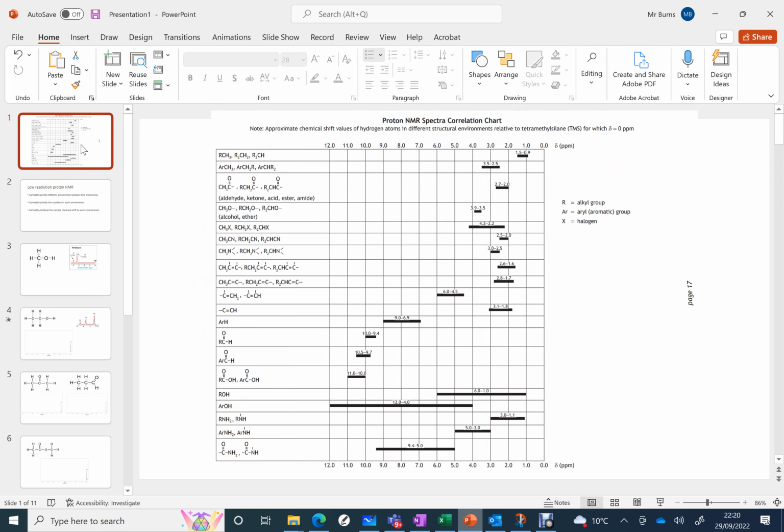So page 17 in your data book is going to be absolutely crucial for this, because that's where all the values are kept. Initially, this can look like a very, very frightening page. There's no doubt about it. But really, you're going to be able to use it fairly well once you get your head around what they're asking you to do in it. Some of these things that are in it we're never really going to see, to be honest. But we'll have a wee look and see what we can do.